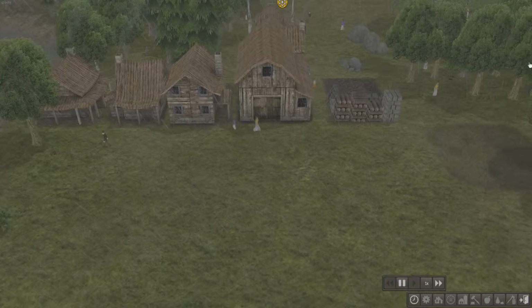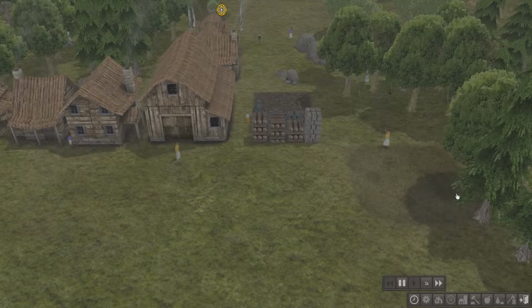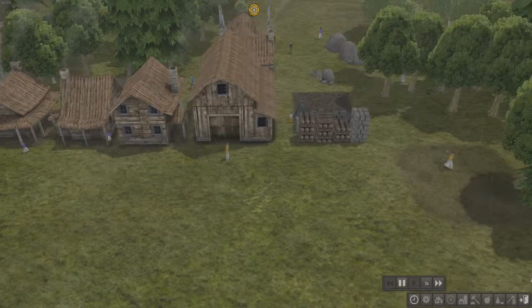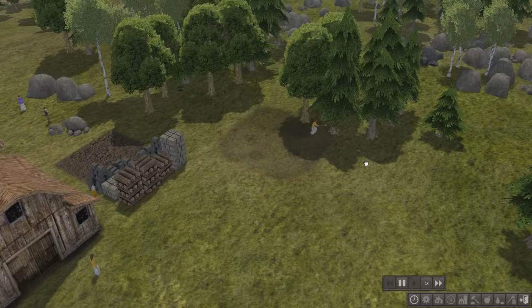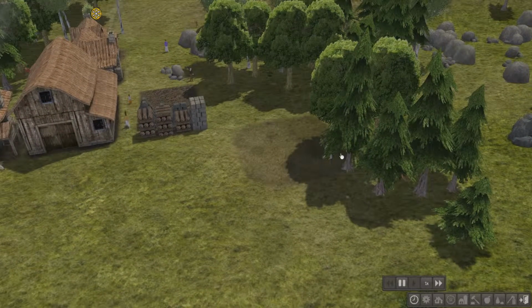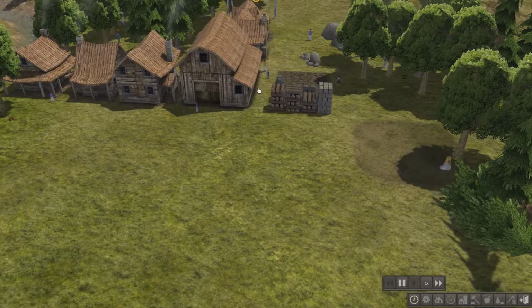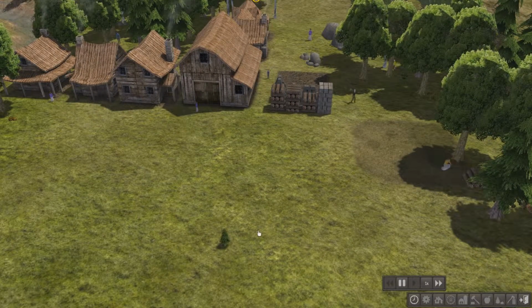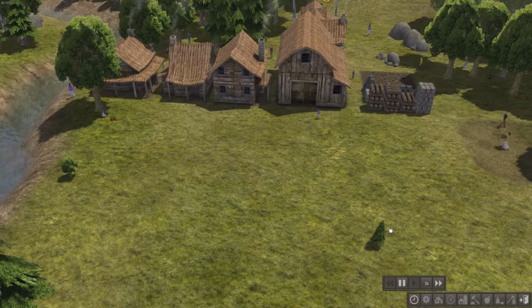Let it play again. And then somebody is going... She's going to start cutting down that tree, I believe. Is that what she's doing? Come on. Yep, that's what she's doing. She's doing a good job of it, too. Looks like this guy is going to cut down the other tree. And then our lovely other people are going to bring materials. There's a tree popping up right here out of nowhere. I guess that's okay.